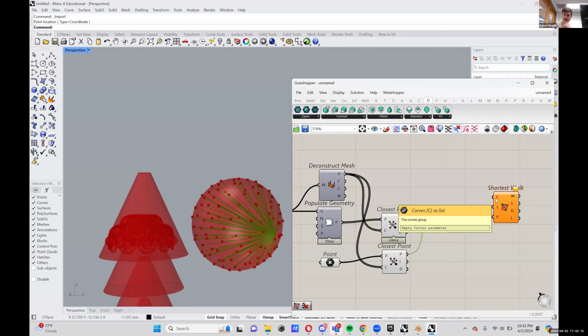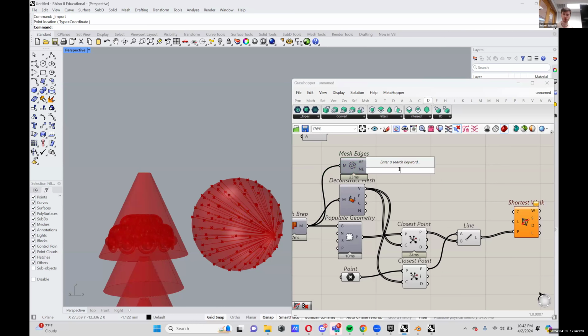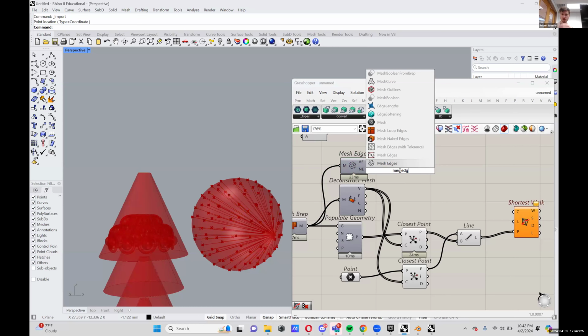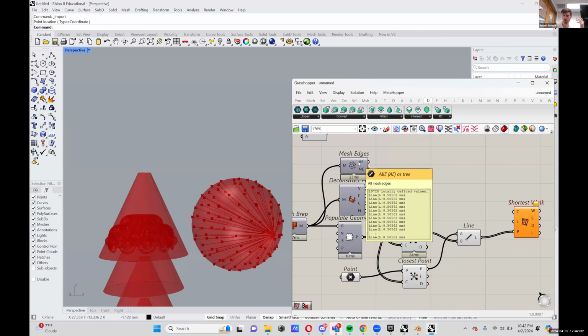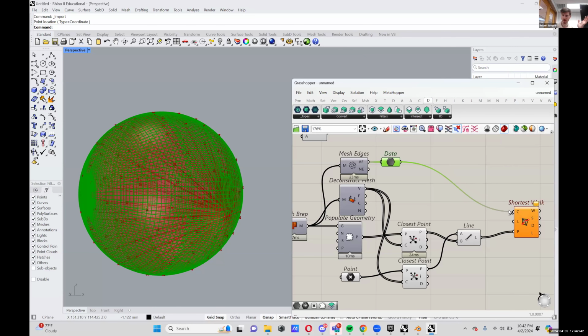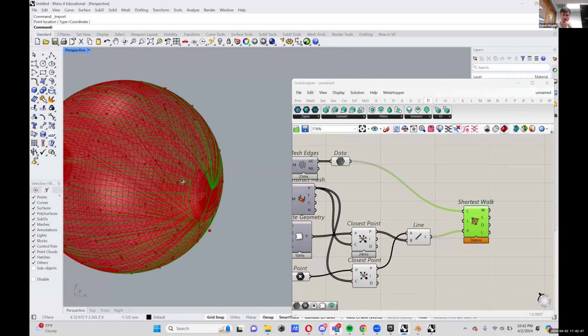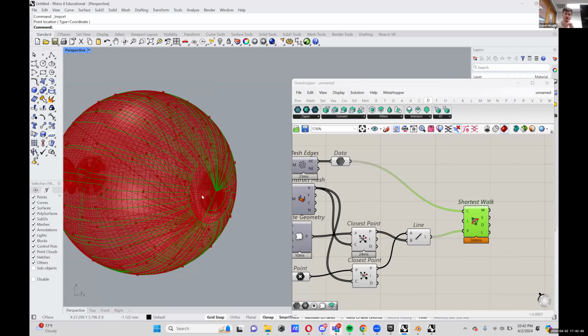And then we'll just have to define the actual curve group, which is going to be all of the edges from the mesh. There are a bunch of different ways to find that if you do Mesh Edges. I believe this one comes with Grasshopper. The one I'm using comes with a plugin called Ngon. Both do the same thing, but this one gives me all the edges. So I can preview that just with the simple data. We can see these are all the edges of the mesh. So we can have that as our initial group. And if we plug those in, we can see we start to get this pattern branching out.